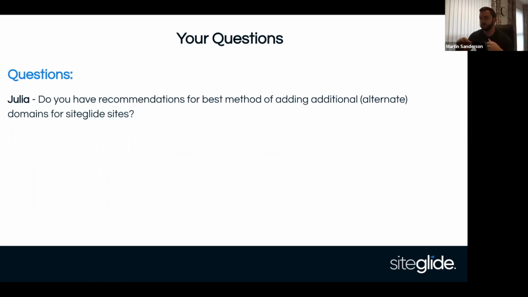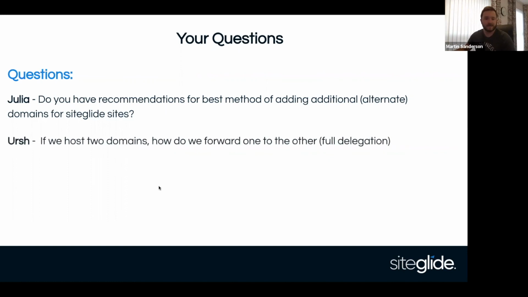If you're perhaps wanting to add a subdomain area in, etc., you can of course add multiple domains to a SiteGlide site if you would like to. But obviously you'll pay a little bit extra on your monthly or annual costs for having multiple domains in SiteGlide, when actually if all you're doing is redirecting, there's no real need to. It's a little bit overkill. You could just do that in the registrar.